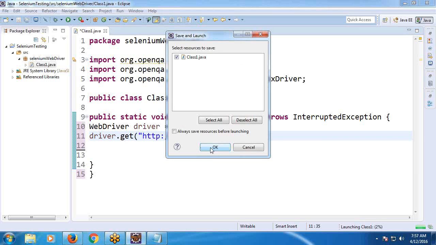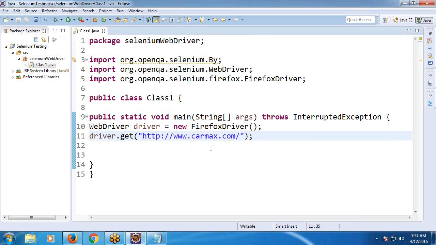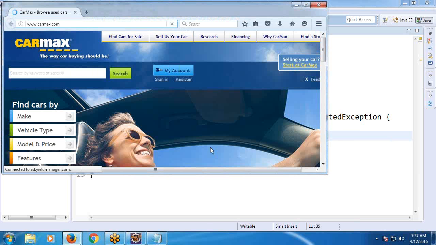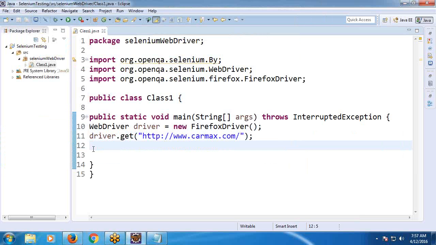Just run the program, partial code. Okay, it is launching. I want to click this FAQ link. Observe Niladri.